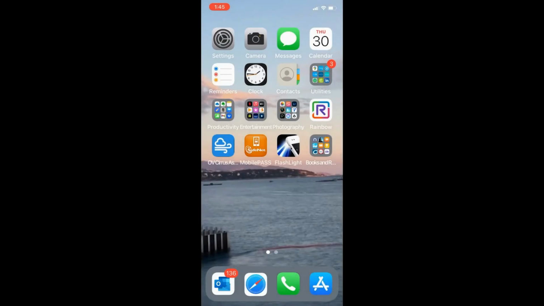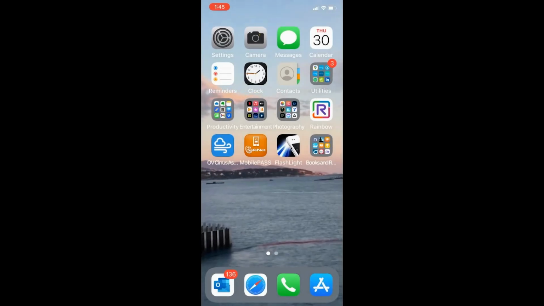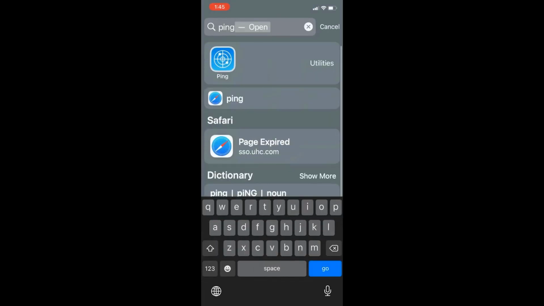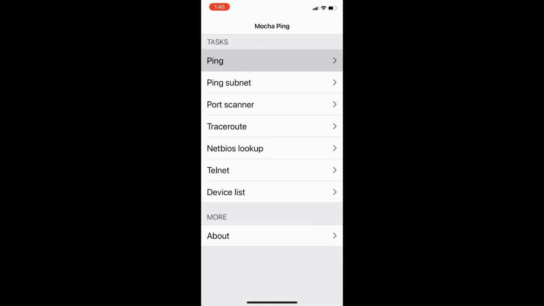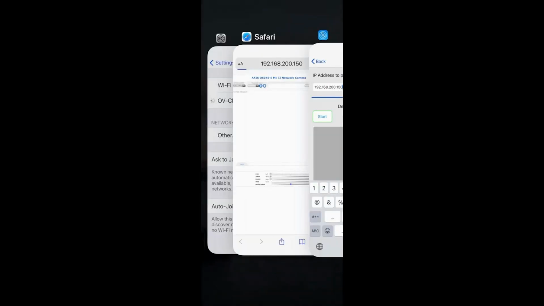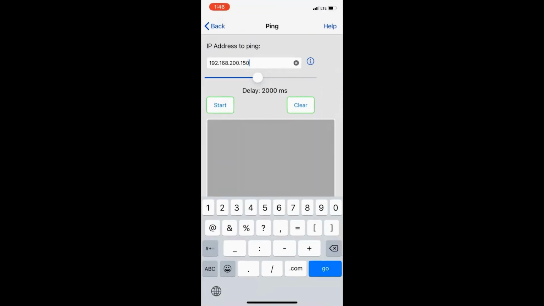Tries it again. Okay, well, let me see if I can ping the device. Since I'm already on the network, I have an IP address. He launches his ping app, types in the IP address of the camera, because I'm a networking major, so I know my way around the network. Tries to ping the IP camera. Was that the right IP address? He checks the security camera. Yeah, that's what the security officer used.